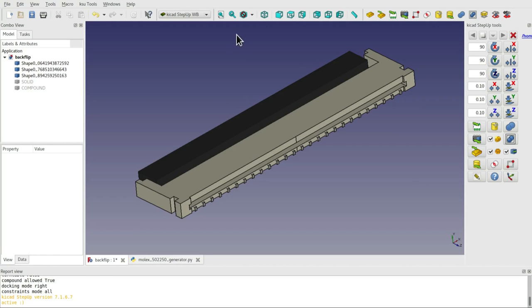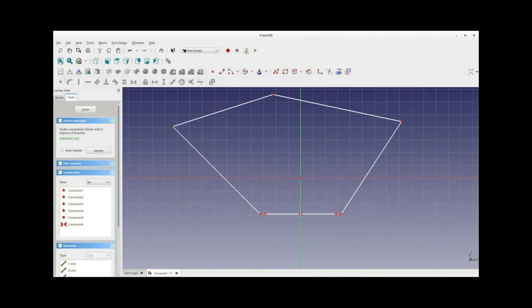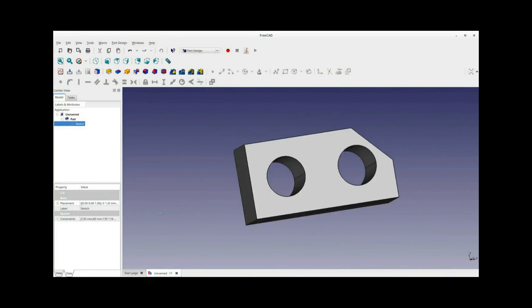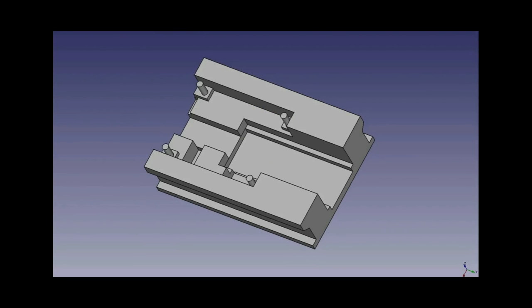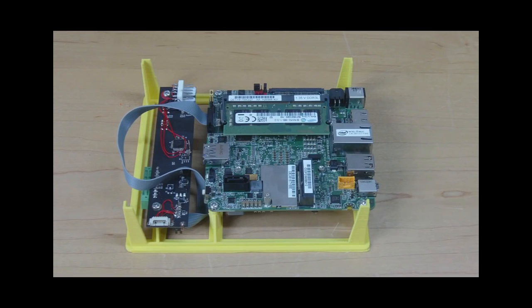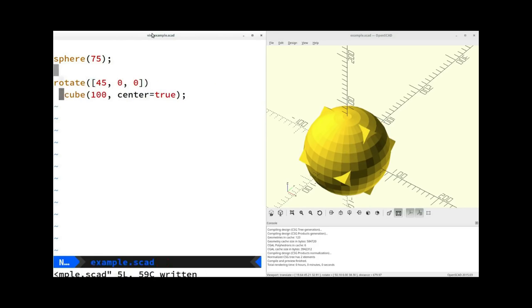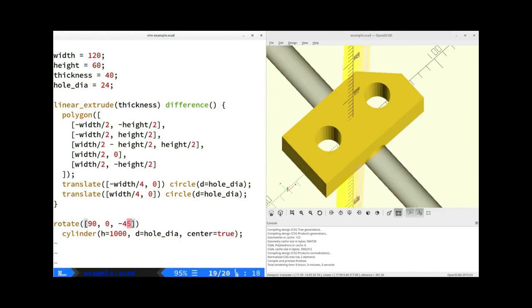And perhaps the best discovery of all was about the CAD query programming language, which is something that I've been hoping to find for quite a while. Now, the reason I mention this is that I previously did a video comparing FreeCAD to OpenSCAD, and FreeCAD, as I explained it, is this visual way of making CAD models, whereas OpenSCAD is a programmer's approach. And I discussed how I liked the OpenSCAD language. I found it in some ways a bit easier to do my modeling as a programming language than doing it the visual way, which is a bit counterintuitive, but that's just my opinion.